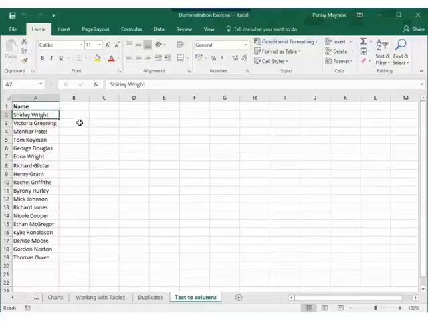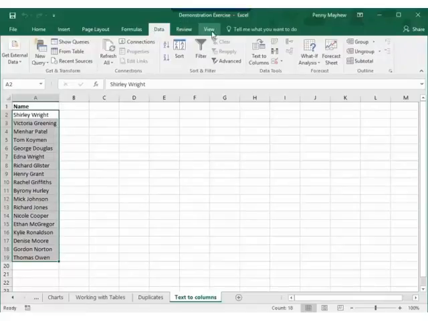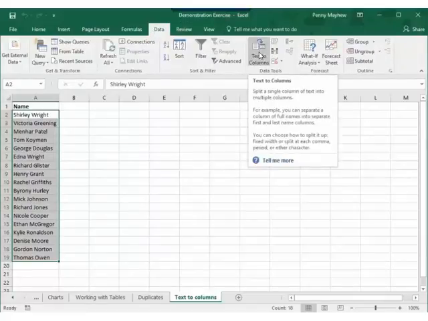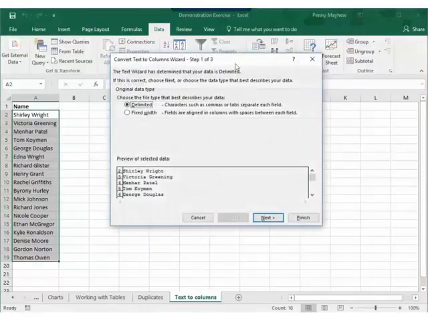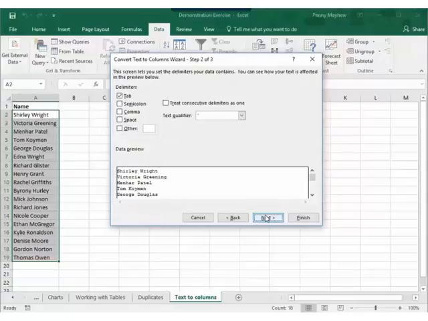So what I'm going to do is select my data, and you'll find the text to columns lives on the data ribbon, and it's about 2/3 of the way across within the data tool. So I'm going to choose text to columns, and it brings up a 3-step wizard. The first step is asking me how my data has been created and what separates the different elements. Now 9 times out of 10 it will always be delimited, so it's characters that are separating my first and last name rather than being aligned in some way, which would be fixed width. So I'm going to leave it as delimited, and I'm going to choose next.